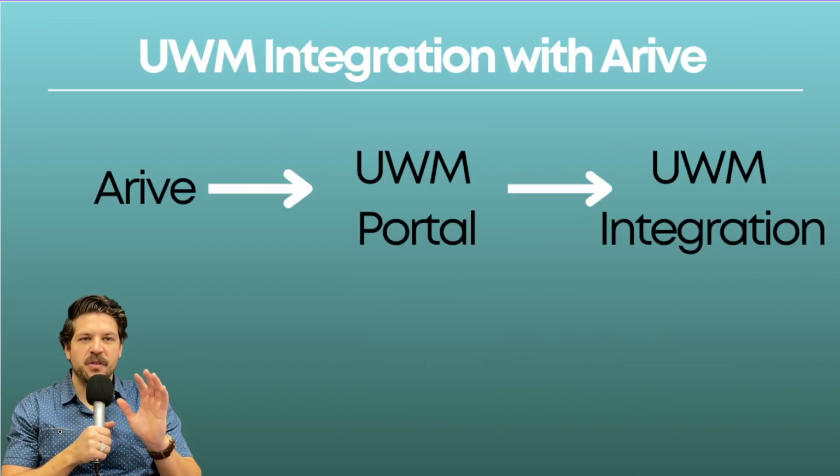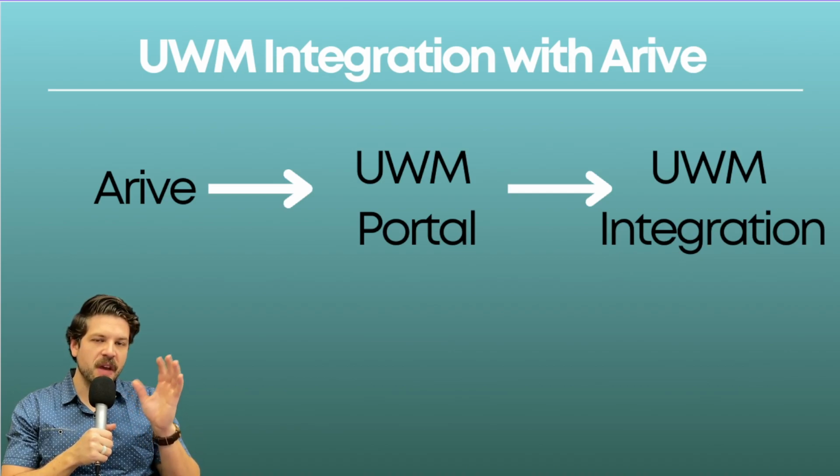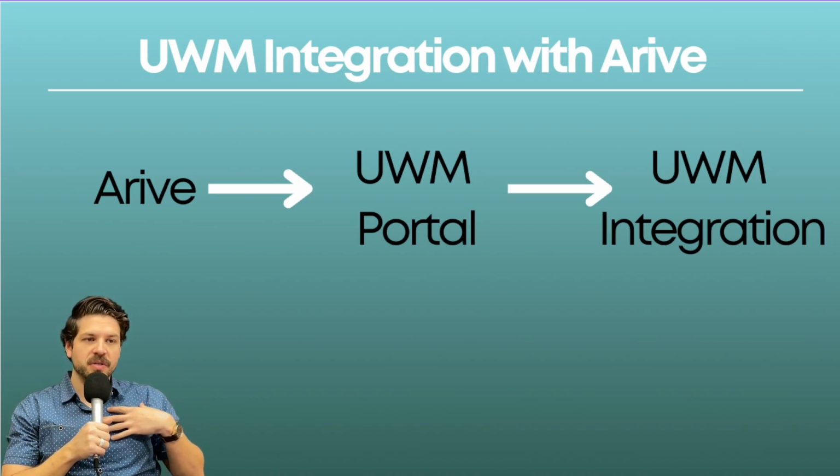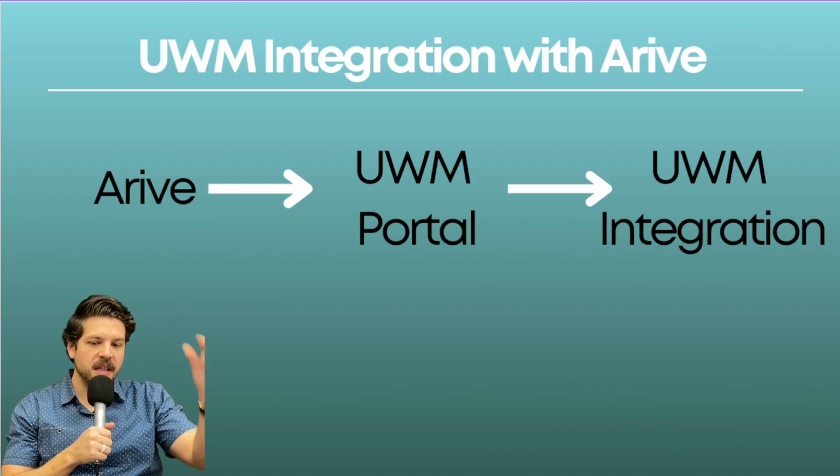Alrighty, how to set up UWM integration in ARIVE. First, if you haven't already, you have to have your UWM portal set up. Basically, that's where you're sending your credentials from ARIVE, your API key, that really long digit code, into UWM and connecting those two. So let me show you how to do that.